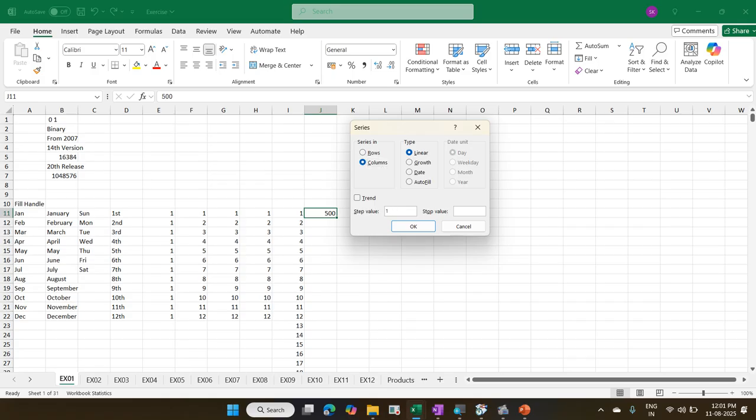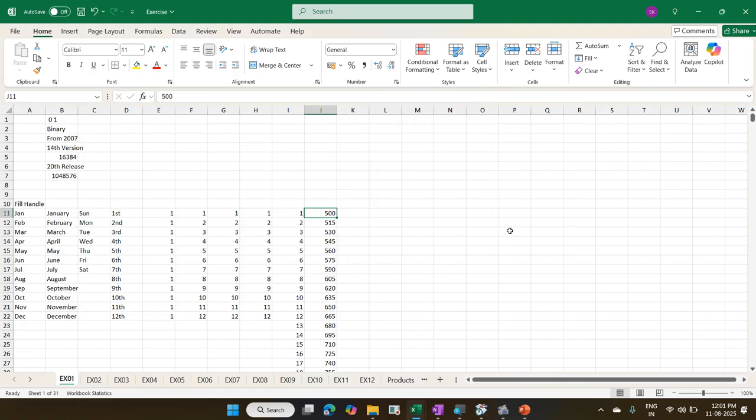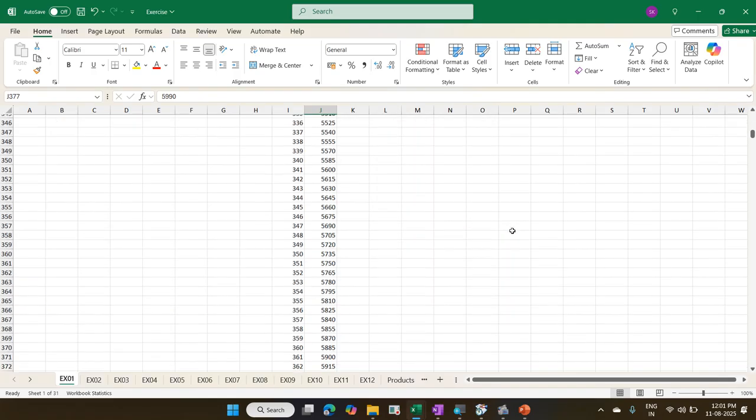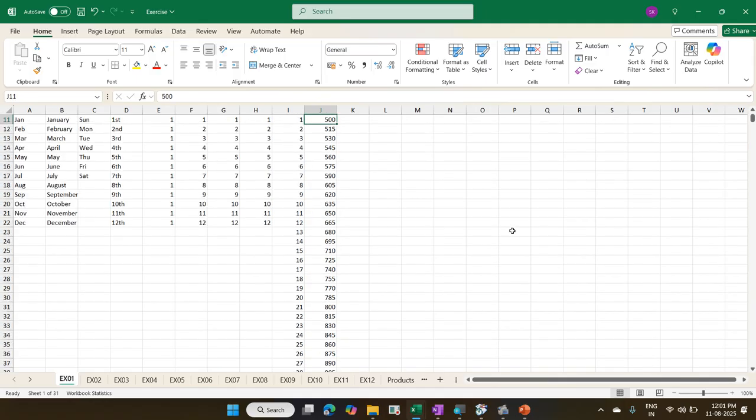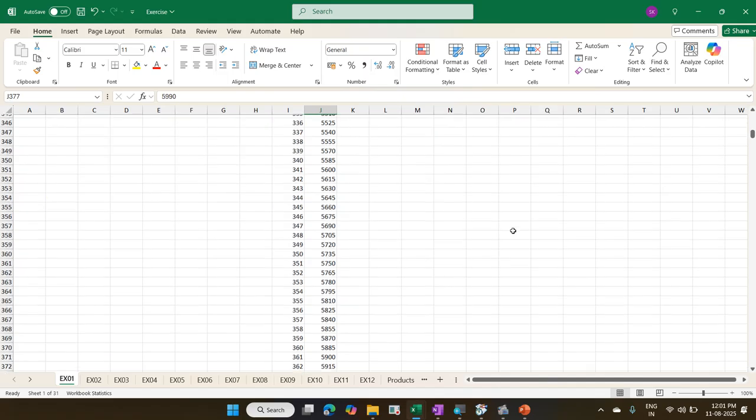That's it. Again, you go to the last row, Control down, 5990. Control up. 500, 515, 530, daily the target is increasing. It stops at 5990. You can fill it row wise as well as column wise.